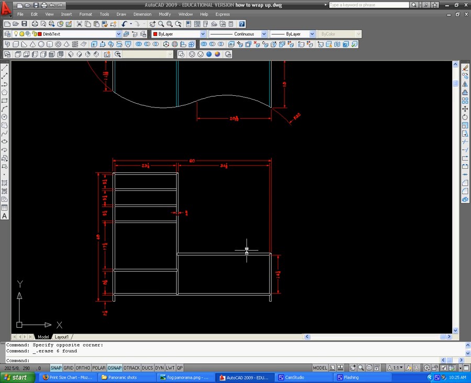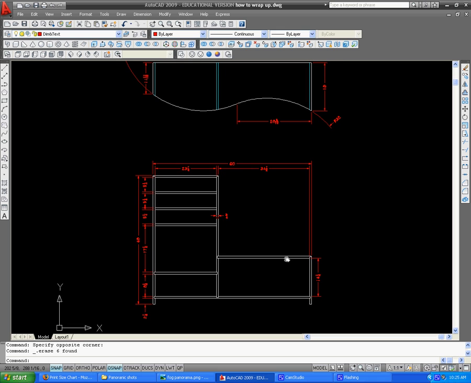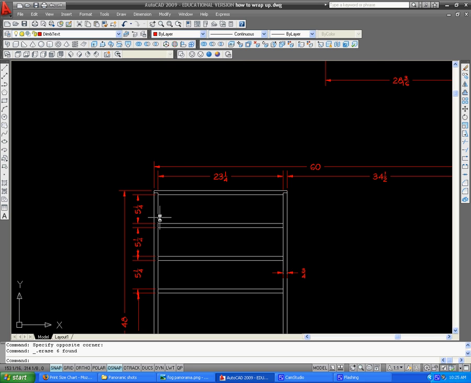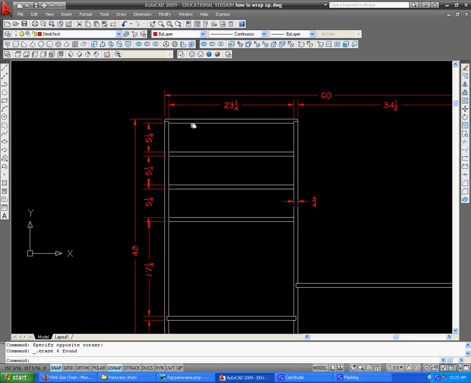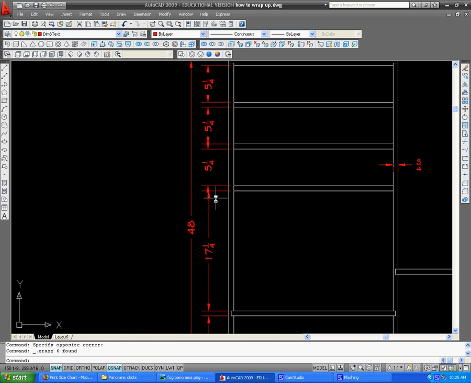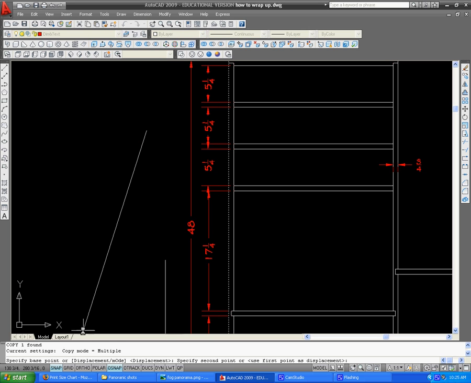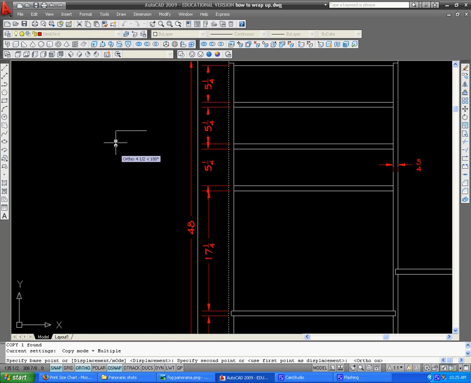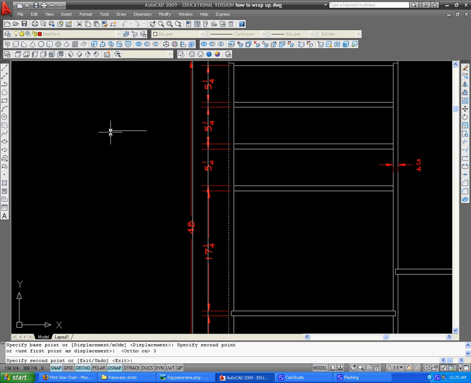Now next thing you want to do is just make sure that these dimensions are 3, 5, and 7 inches away from the drawing. And that's pretty easy to do. We could have done this from the beginning and drawn a line out here, 3, 5, and 7. I'll just go ahead and copy this line, CO, turn on ortho, and I'll go 3, and then I'll go 5.